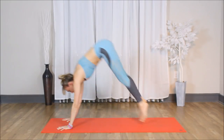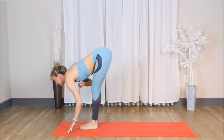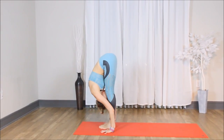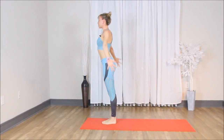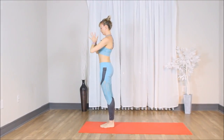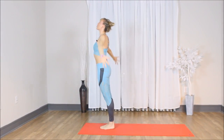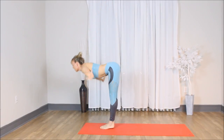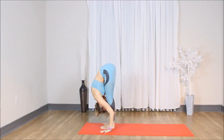Exhale, step or float your feet in between the hands. Halfway lengthen, breathe in. Fall forward, breathe out. Inhale, Urdhva Hastasana, reach up. Exhale, hands to your heart. Inhale, reach the arms up, energize your fingertips. Exhale, swan dive, forward fold.